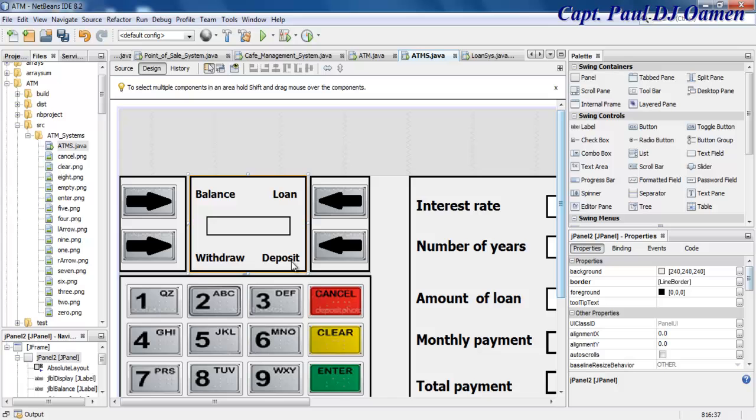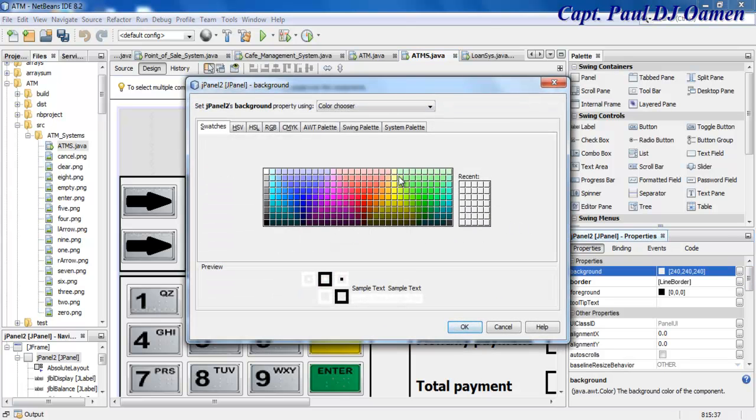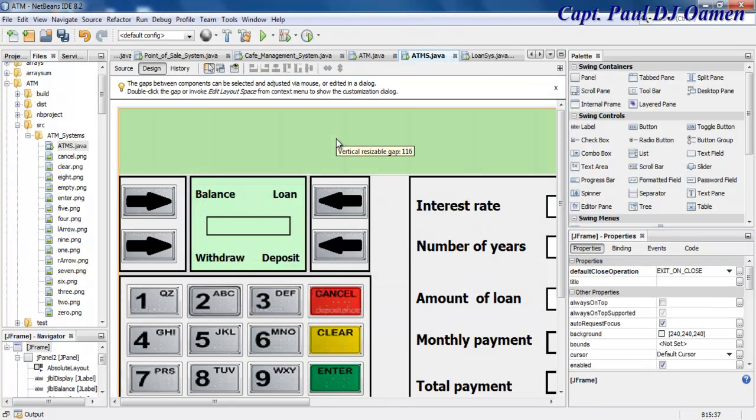So let's come in here, the color of the panel, let's change that to something greenish. Yeah, that's fine. Okay, so when we run the program, this doesn't show. None of this shows. The only bit that shows is this.